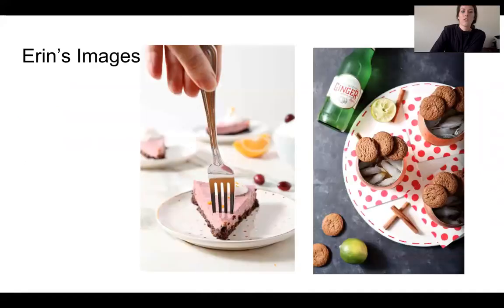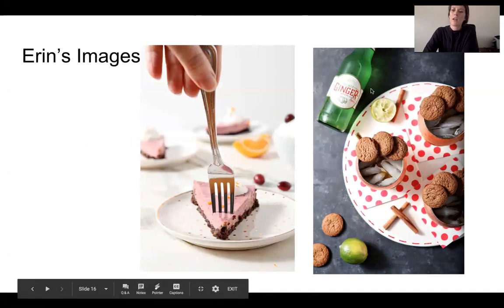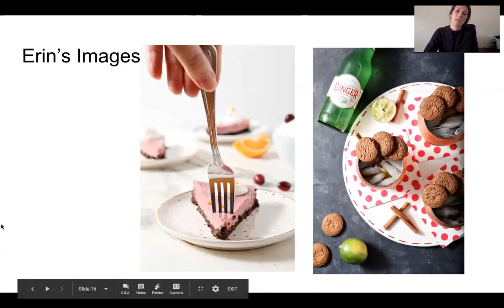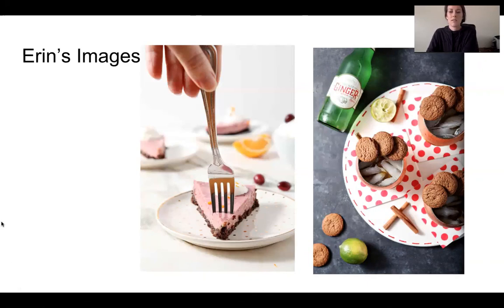Awesome. So let's show off some of her work. Oh my gosh, I just love these so much. You'll see she's got some shadows here, but they're not as intense as natural light. She's probably been able to manipulate them a lot, especially for the vibe of her photo. You'll see there's a little bit more by this ginger beer here, but in this light and bright photo, she's really able to control the reflections. I just think these are a great representation of what artificial lighting can help you do. It's a very even distribution of light. So your work is gorgeous, both of you. And I really appreciate your time.